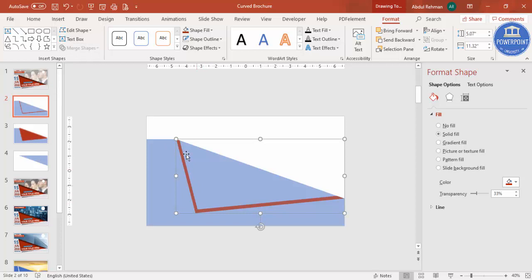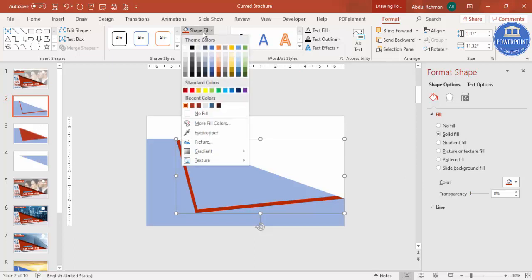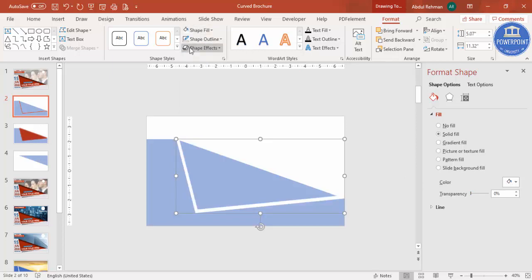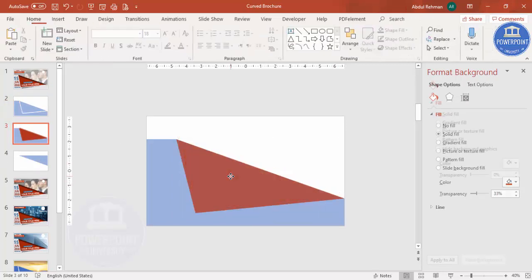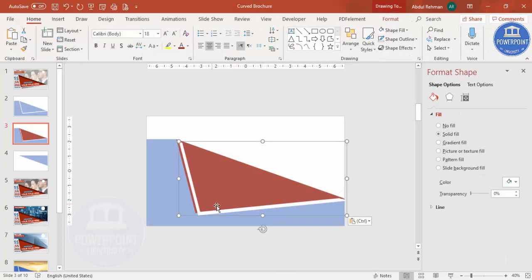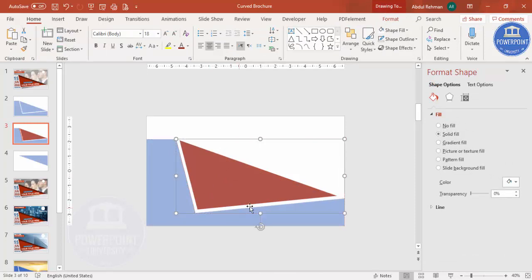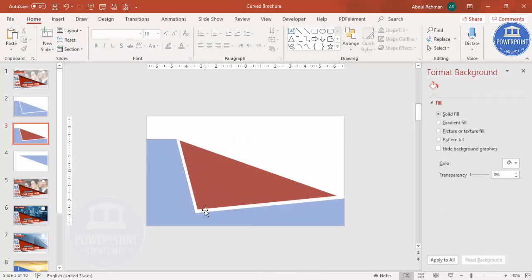So you can see here you got this border, and make it zero transparent, and Shape Fill, I'm going to make it white. Then Control C, come to this slide, then I'm just deleting this one and Control V, and you can see here a border has been created.